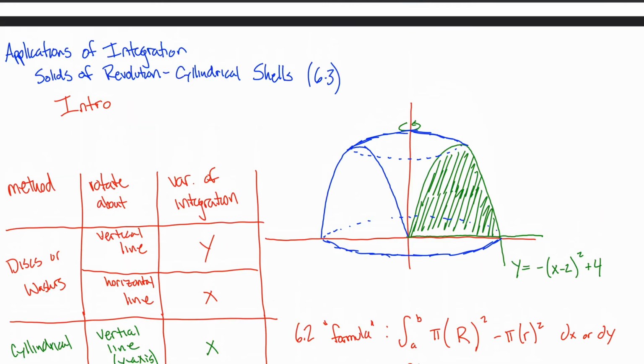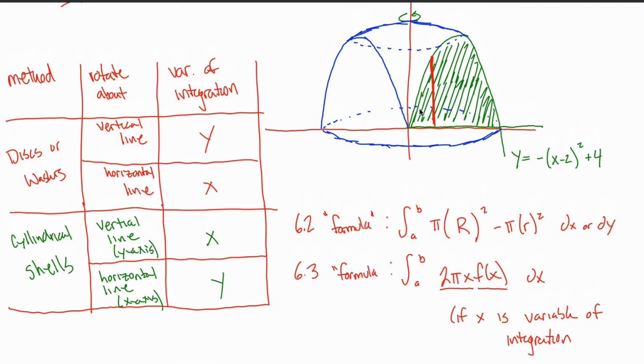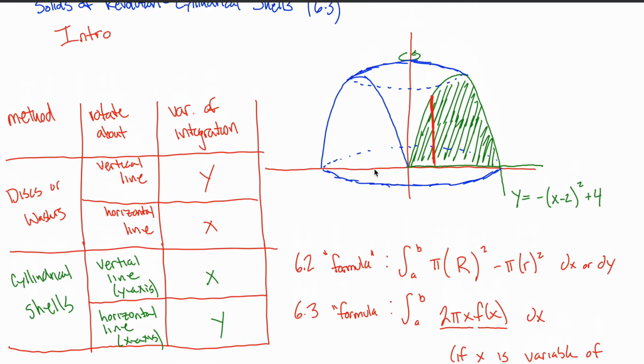Why don't we solve this problem? So what we're going to do to figure out the volume of this guy is add up infinitely many cylindrical shells. It might help just to picture one of them. So I'm just going to arbitrarily pick any x value I want. It doesn't matter which one. Maybe this x value right here. And I'm going to think about what that shell would look like.